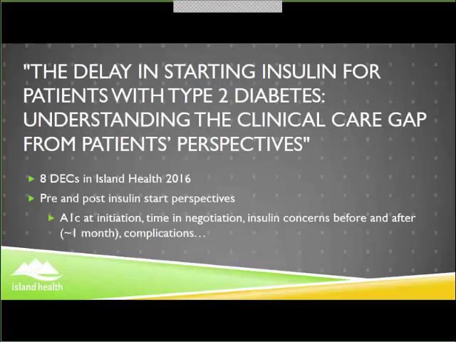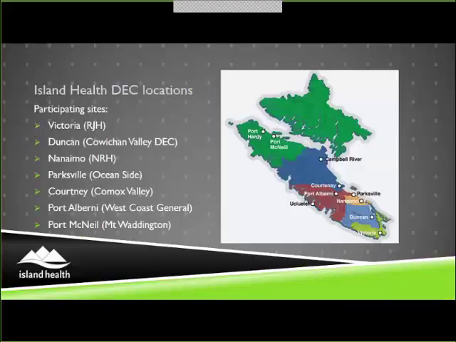Some of our efforts were trying to look at perhaps geographical differences on the island, such as what's happening up island versus in Victoria. The numbers aren't great, so it's not a great quantitative study for that. It's really more looking at understanding here. Unfortunately, those numbers didn't really pan out, although there's definitely a direction that in the smaller, more remote communities, the A1Cs aren't lower at initiation, but again, the numbers are so small, I can't make a hard conclusion on that one. That's where the sites still are, so that's where we all are, existing and doing our jobs to various degrees of hours, I suppose, and clinic size.